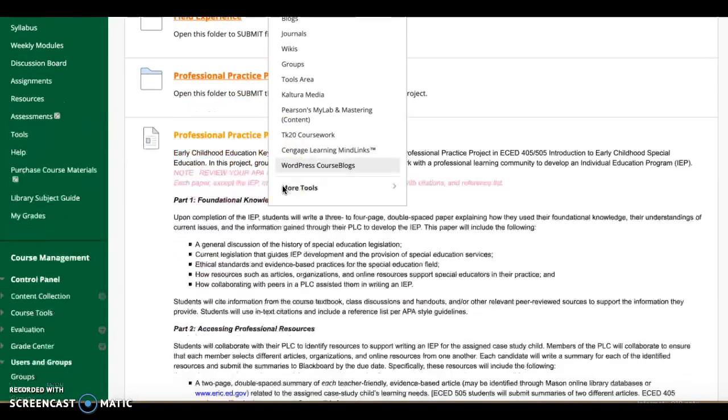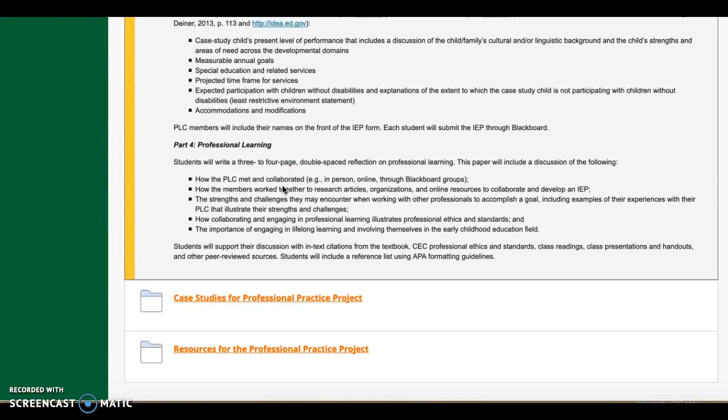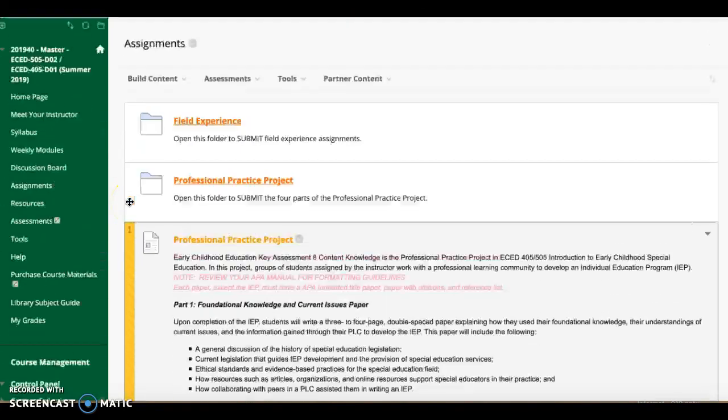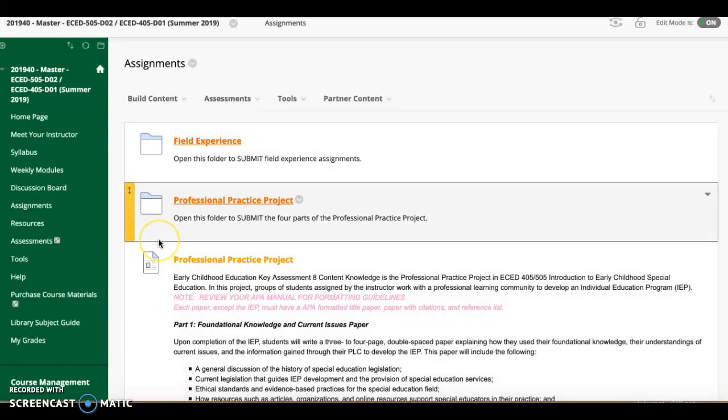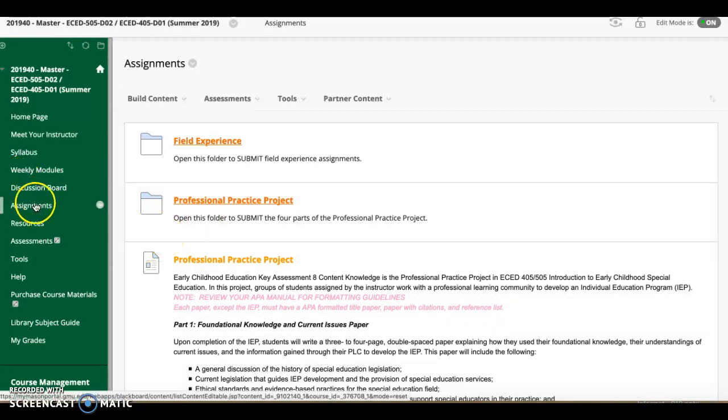And that's what the assignment section looks like. The one thing that is missing is where to submit the statement of philosophy for graduate students, and I will go ahead and add that. So just make note that there will be one more assignment, and I'll put it right underneath here, and that will be for graduate students. So that would be the assignment section.